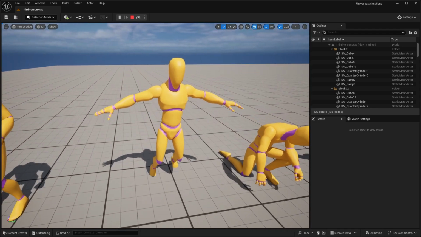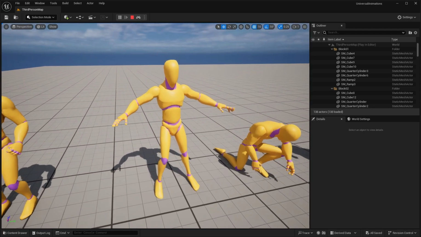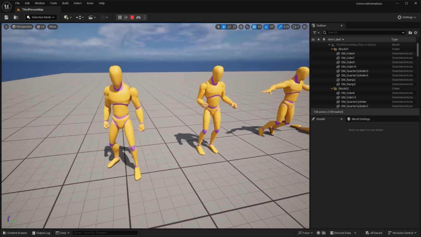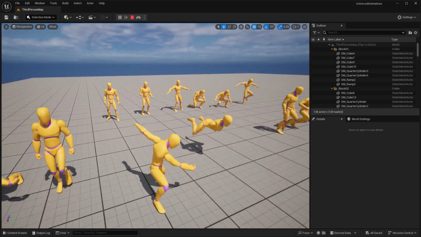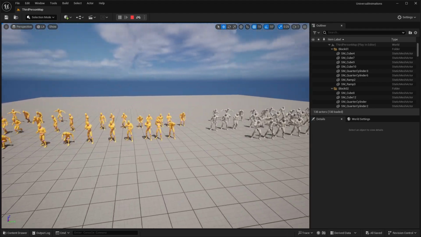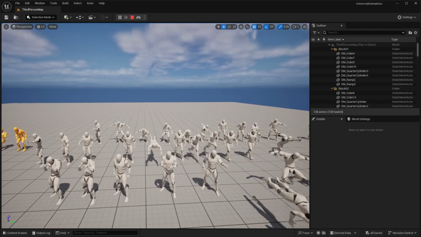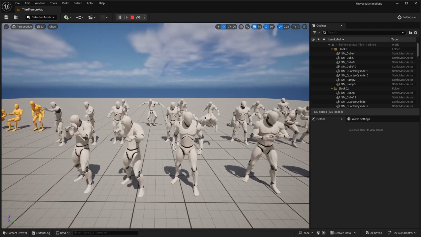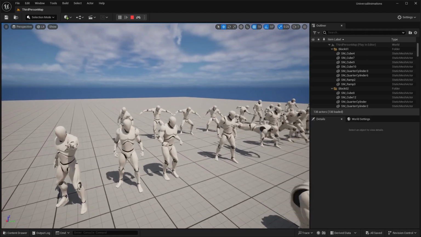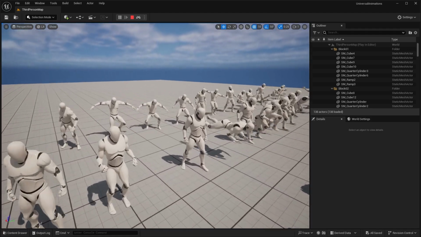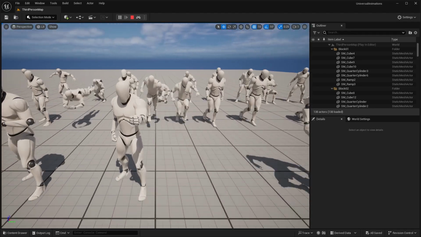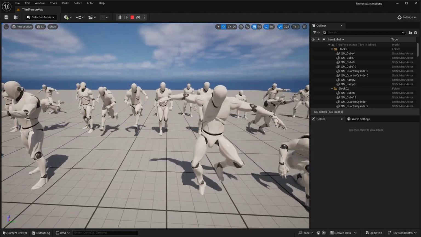Okay, we have the swim idle, so this goes along with that swimming animation. We have this funny dance animation, and I think just the regular idle. So yeah, those are all the animations that come included in this pack. There's quite a bit. And as you can see over here, I've actually retargeted them to the Epic skeleton, which is pretty simple. I'll show you guys how to do that at the end of this video, along with how to actually download and import these animations. It's not too complicated, so it's actually pretty easy.